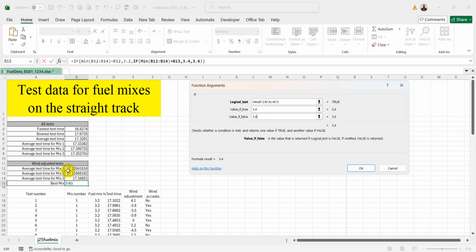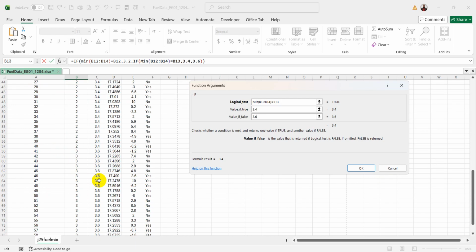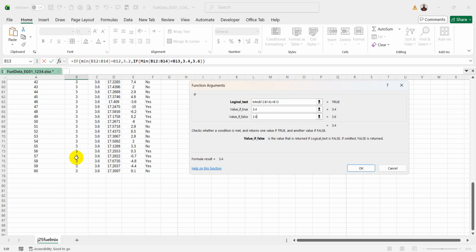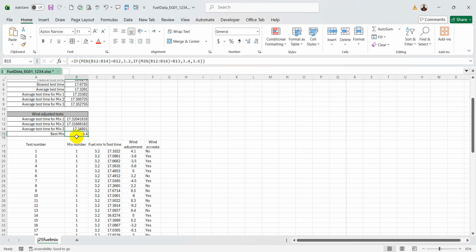And here we can see that we have mix 1, mix 2, mix 3. That means if it is not mix 1, which is 3.2, it's going to return back to the biggest one here. And if it is not mix 2, from this 3, which is this one, so directly it's going to return back to the 3 as well. This is why we don't make the value for the last one. We just put the outcome directly. And after that, we're going to click on OK. And we can see this is exactly the result which we're going to have.